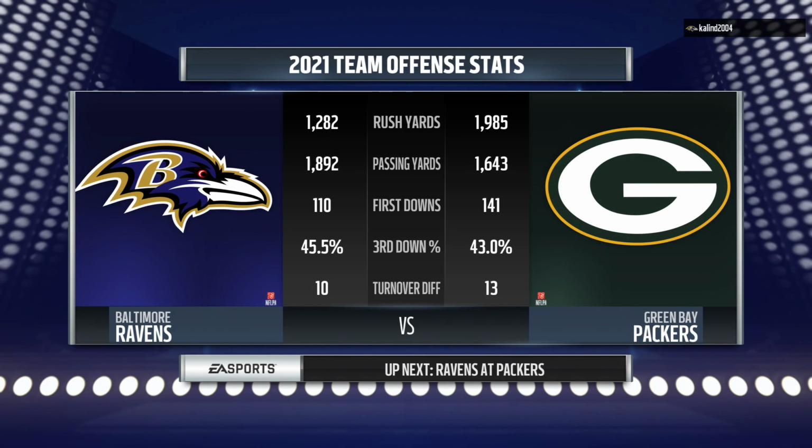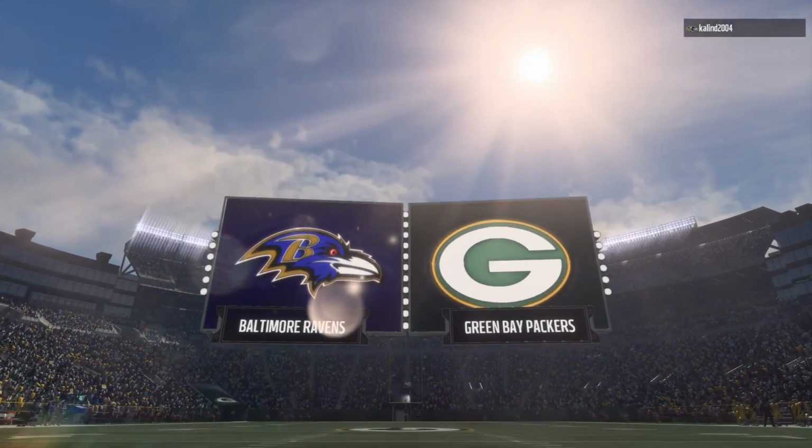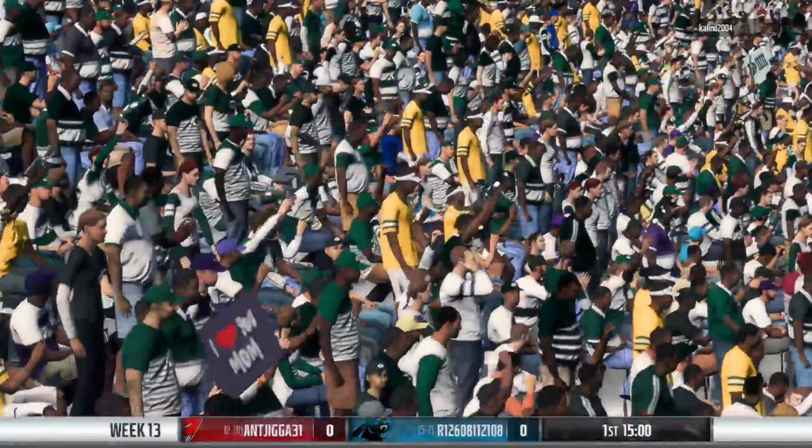Everybody, I'm Larry Ridley. Welcome to the NFL on EA Sports. Today's matchup features one team who wants to ground and pound. The Packers are number one in rushing yards, going up against the Ravens, who will need to be strong up front.